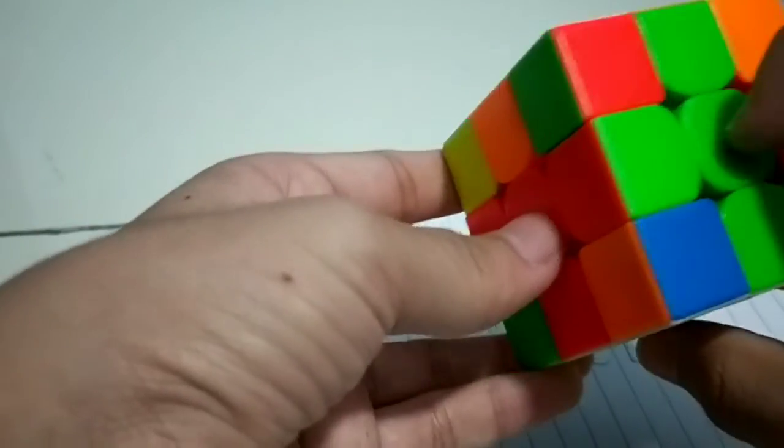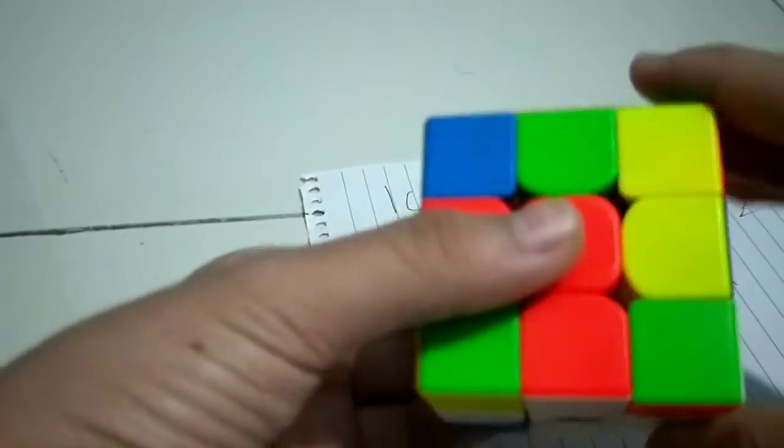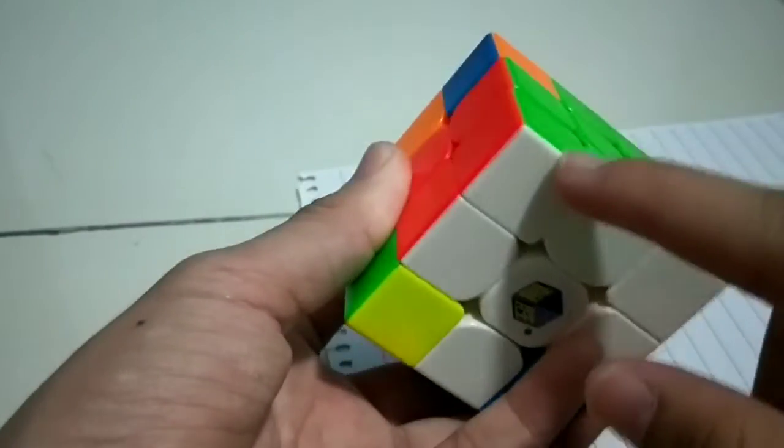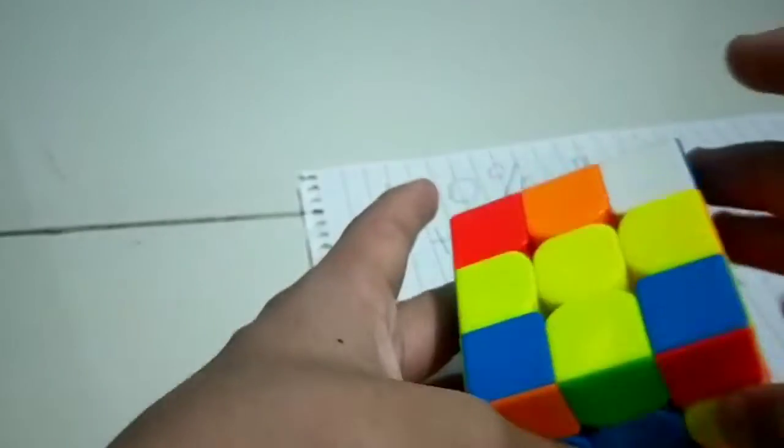Next one, red and green. Put it in between the red and green centers. R, U, R prime, U prime, R, U, R prime, U prime, R, U, R prime, U prime. As you can see, the corner is done.